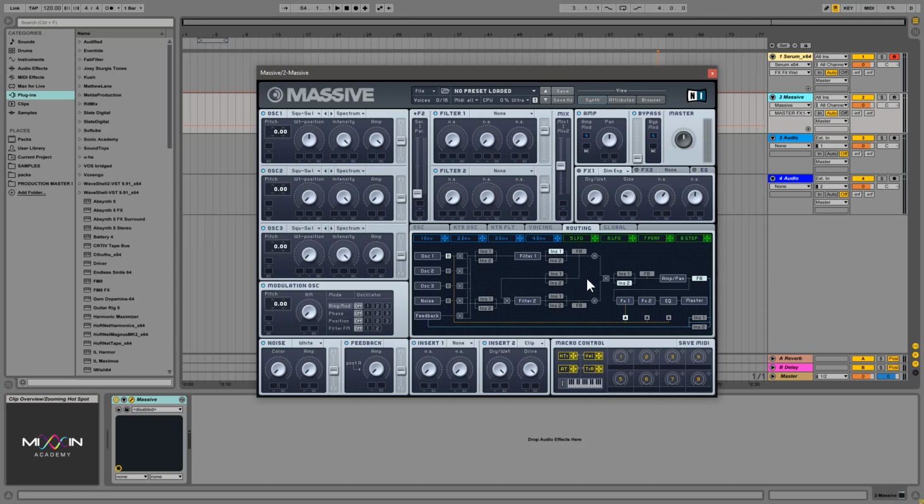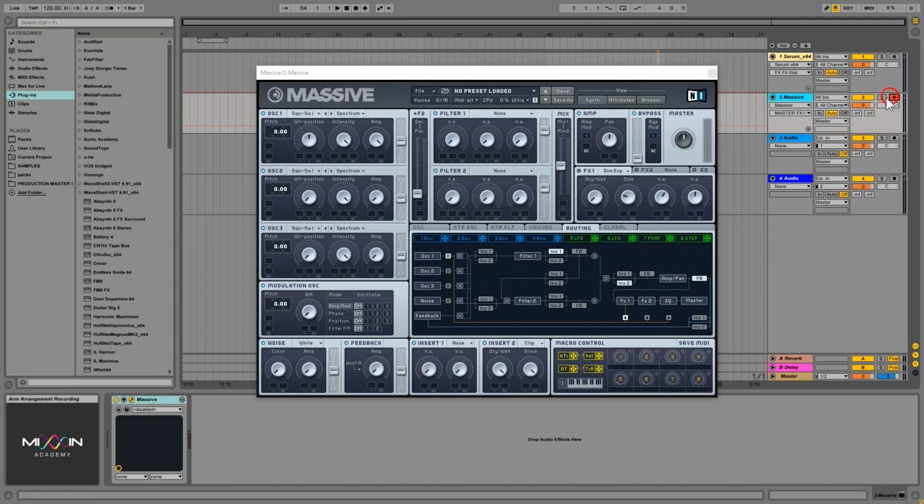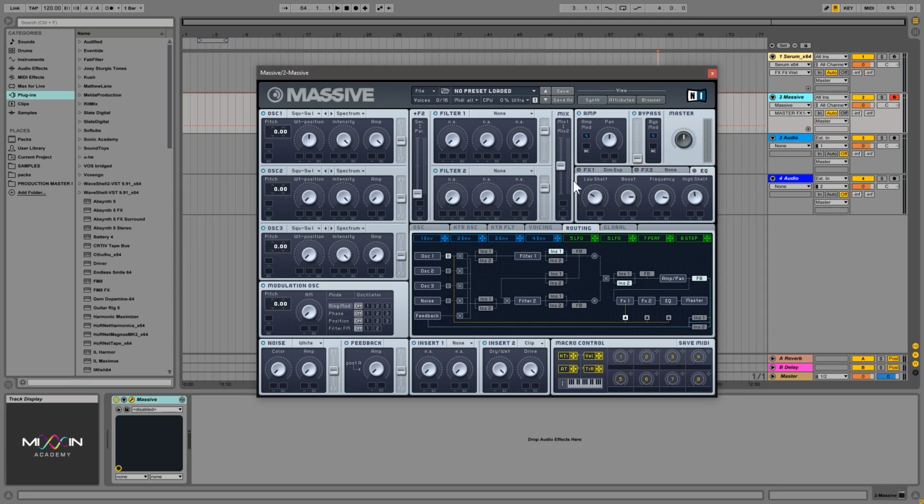For now, let's get through all of the effects it has. Now we have 3 of these, 2 effect slots and an EQ that are always in the path if they are activated, just like this, just before the master output. So after all of these filters and everything else, we have these FX slots, these 2, and then an EQ, and then the master output. For the first one and the second one, we can choose different effects that are going to populate the first FX slot, second one, and then the EQ is always fixed.